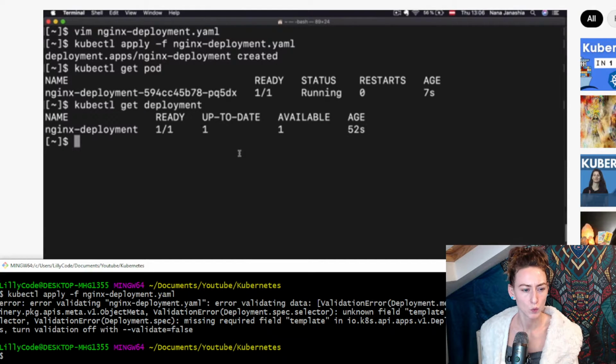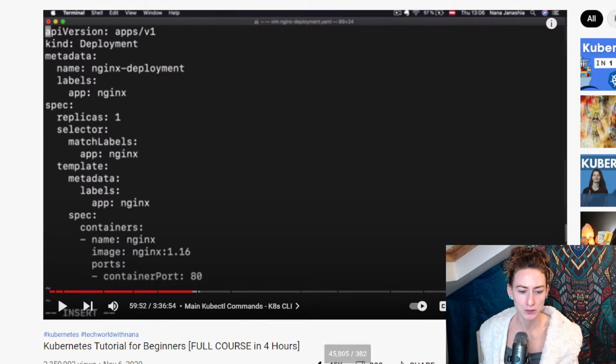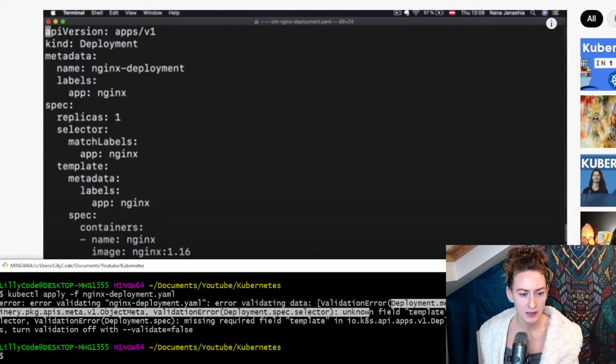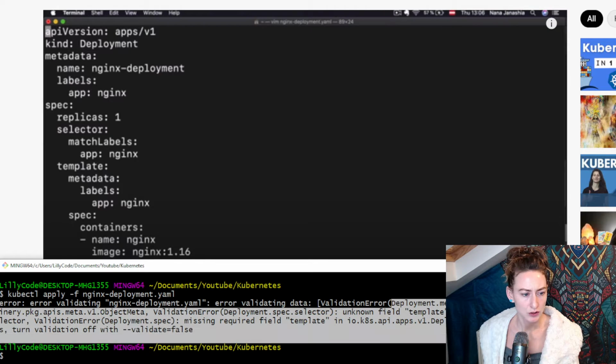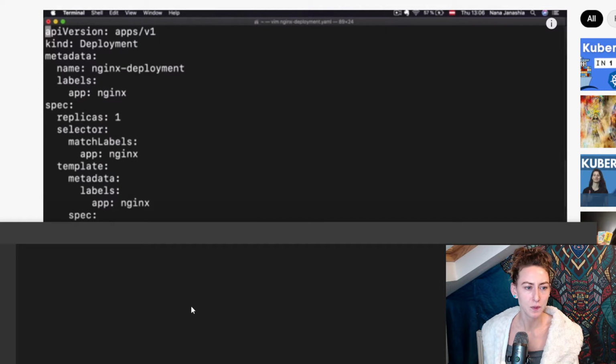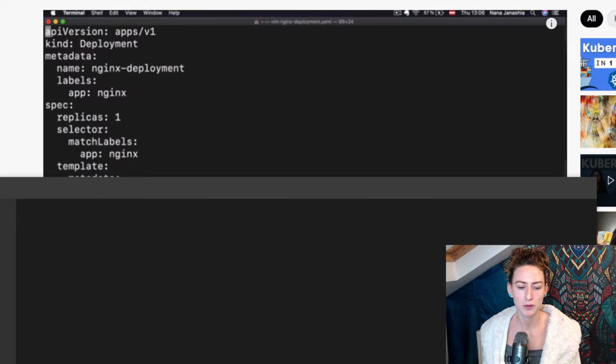And now if I wanted to change something in that deployment, I can actually change my local configuration. Okay, so we have an issue there with one of the fields. Error validating deployment.metadata unknown field label. So that's okay. Our label, unknown field template. So we just have a few fields that aren't being picked up correctly. So let's just double check, and then if not, I'll try with the flag validate false, which doesn't really seem correct. Well, it's an option there, so if you're going to give me the option, I might just use it. But first of all, we'll just make sure that nothing is crazy in our file. So I just need to open it back up again because I did close it.